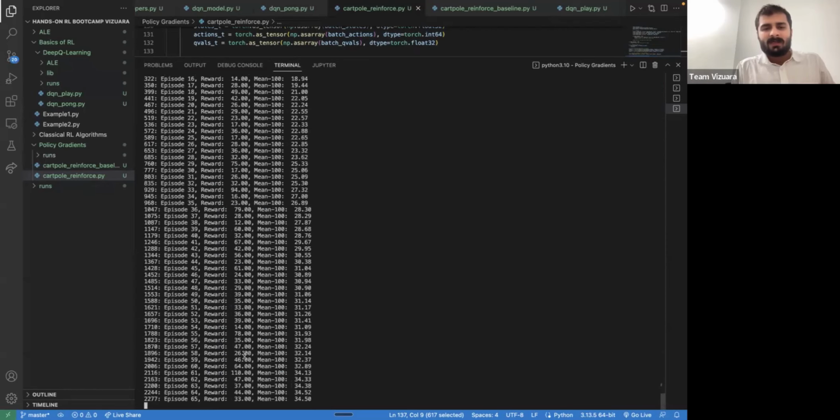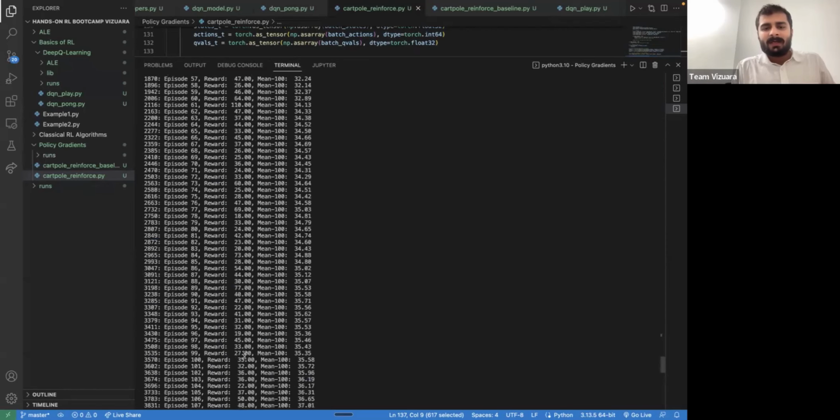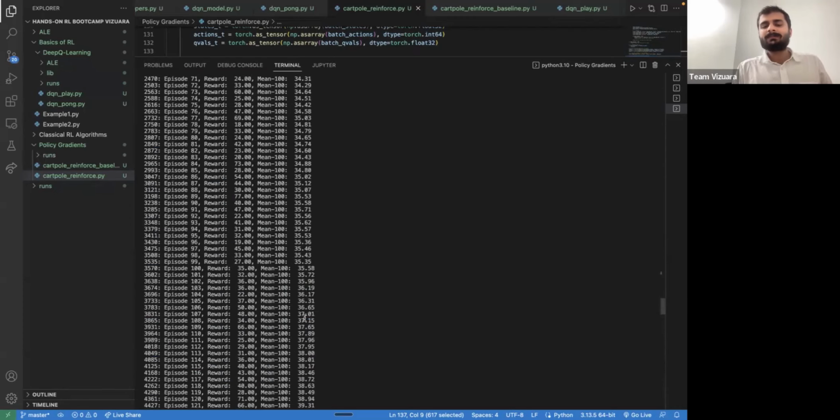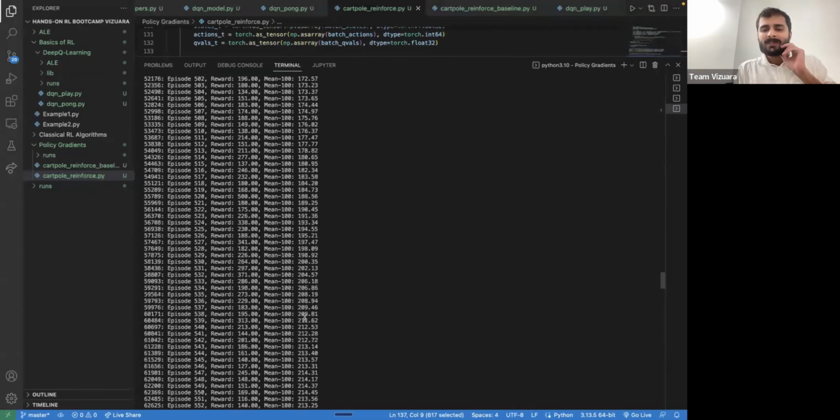Yeah, so now you can see the rewards have started coming in, and keep an eye out for this mean reward which is shown on the right. It always goes on increasing, which means that our agent is indeed learning and we are learning to balance the cart for the maximum time so that the pole does not fall over, which is amazing. Only through experience we are learning this. Remember, we don't know any physics of the cart.